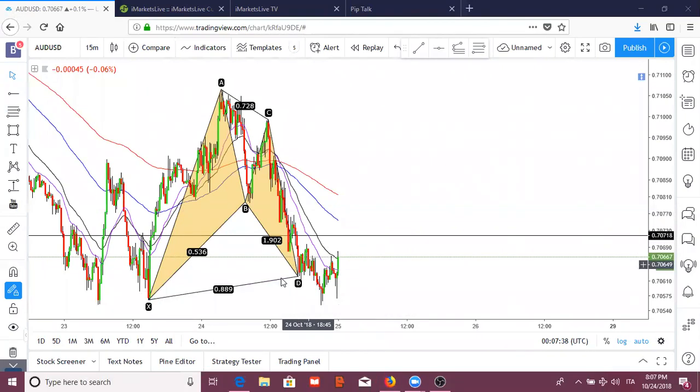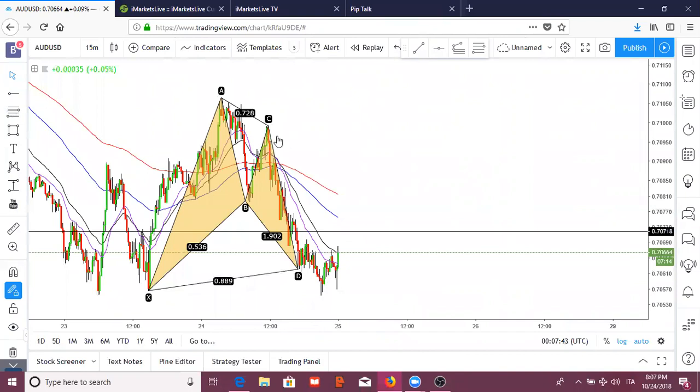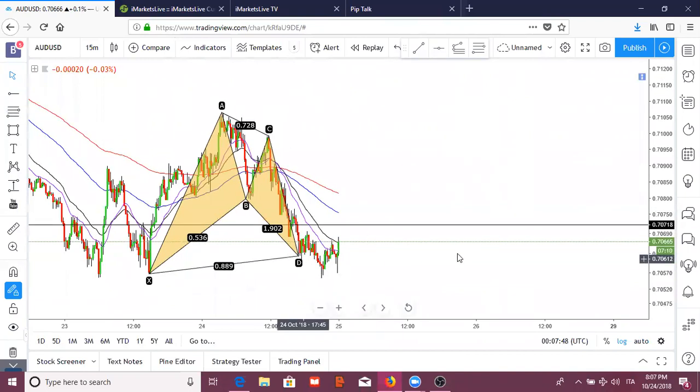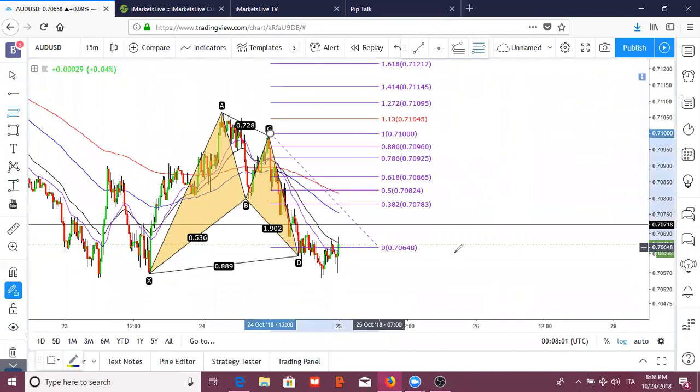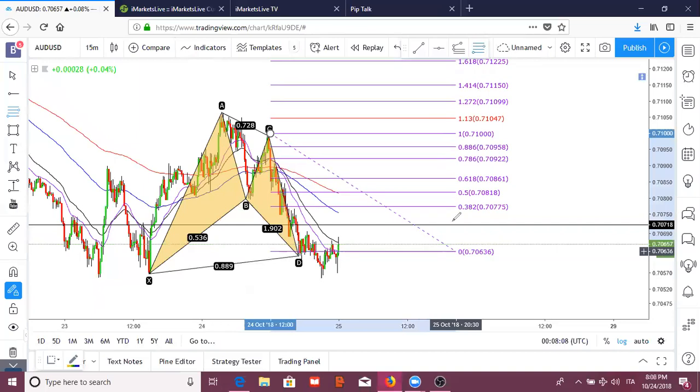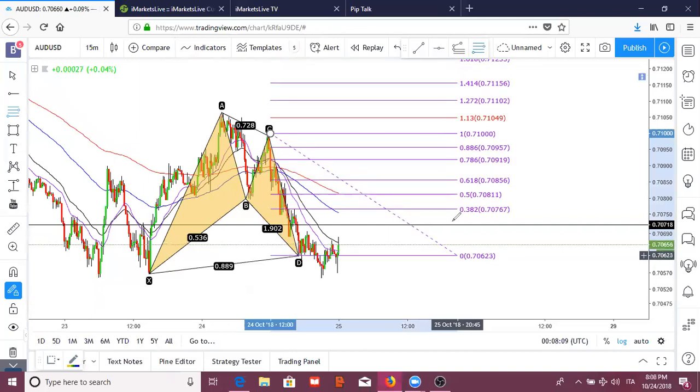So just to show you guys again, I entered at this D point right here, but price pushed down past it. My stops go below my X, so it's perfectly fine. Originally, I take my fib for my targets from my C point all the way down to my entry point, where I entered for the trade. You can see that target one is right here, the 38.2.